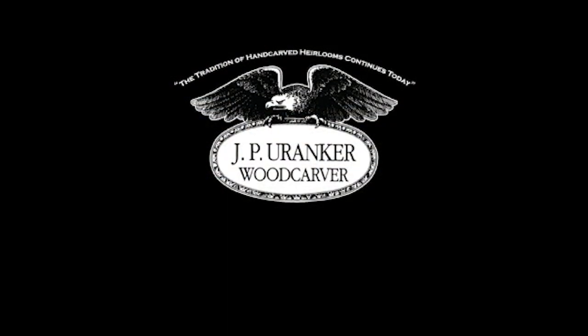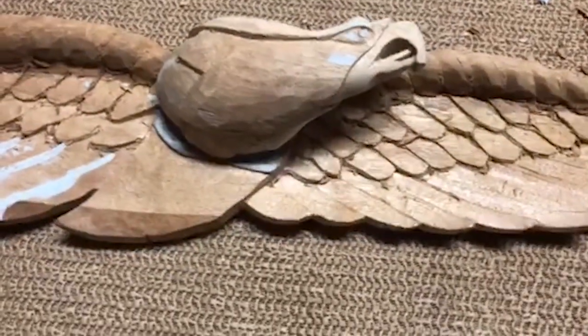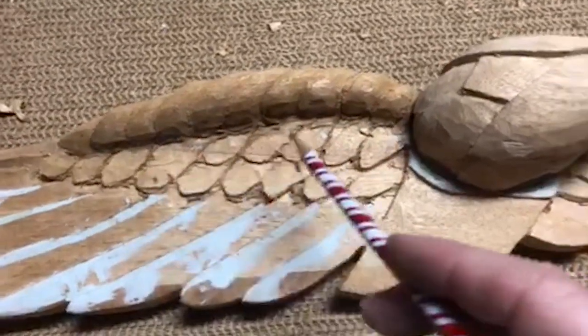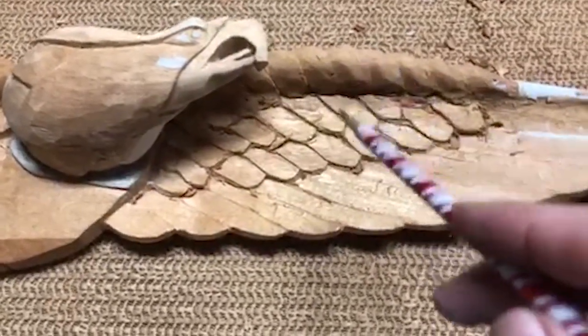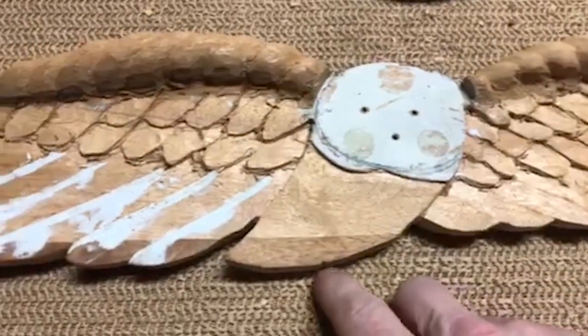I wanted to share more progress that we're making on our Bellamy. You're going to be noticing that the top of the wing area is starting to get a flow to it, with the feathers being laid in versus just a static straight line. It's going to come down and flow out, come down and flow out. And I'm taking the head up here now, and you'll be able to see more of what I'll be presenting.